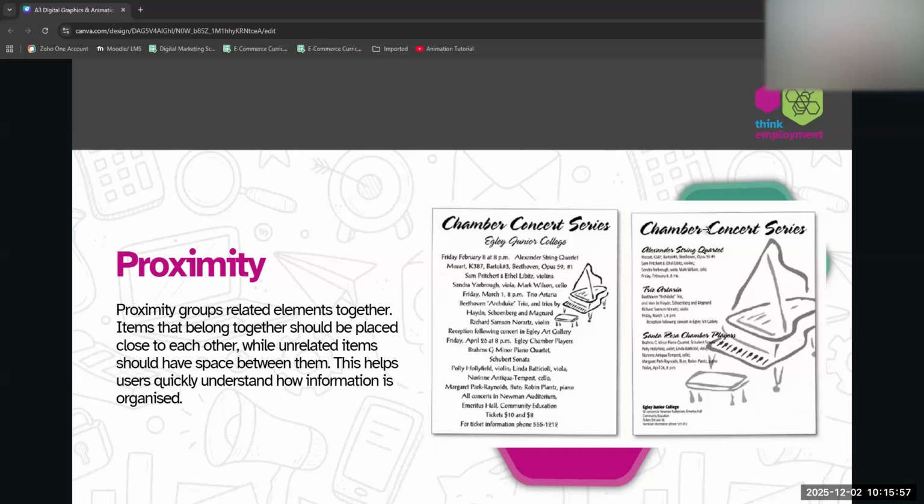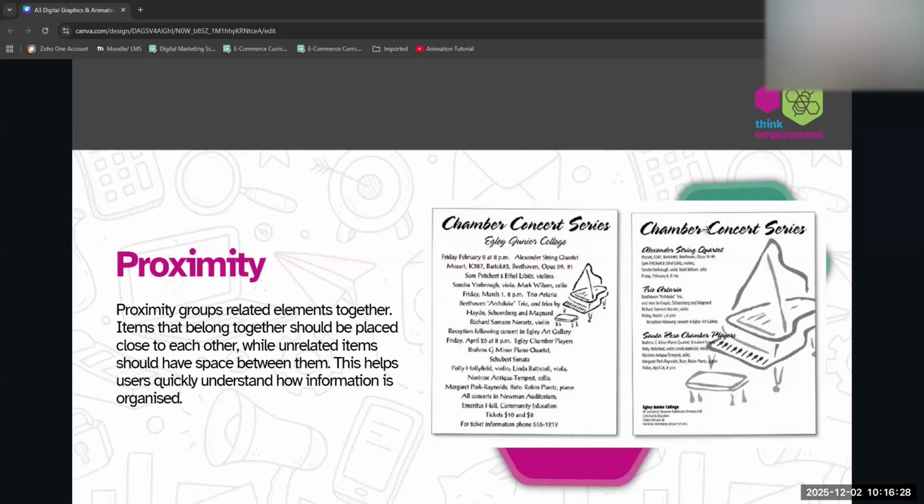In the first one, the image is as if somebody's randomly put it there when it's not even supposed to be there. It's even struggling to be there. There's hardly any space for it. And all that text is like, where do you start? Where do you finish? What is this information? It's just randomly listed information. So proximity. If you look at the space on the sides of the text in the first one, and then look at the second one, it's organized better, right?